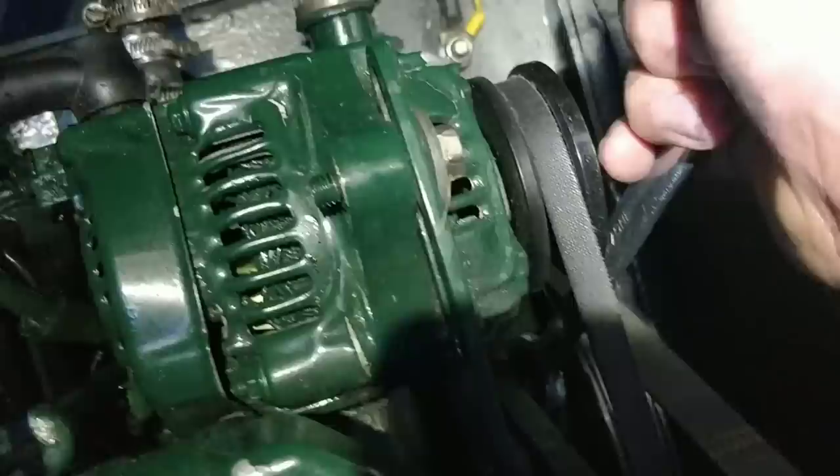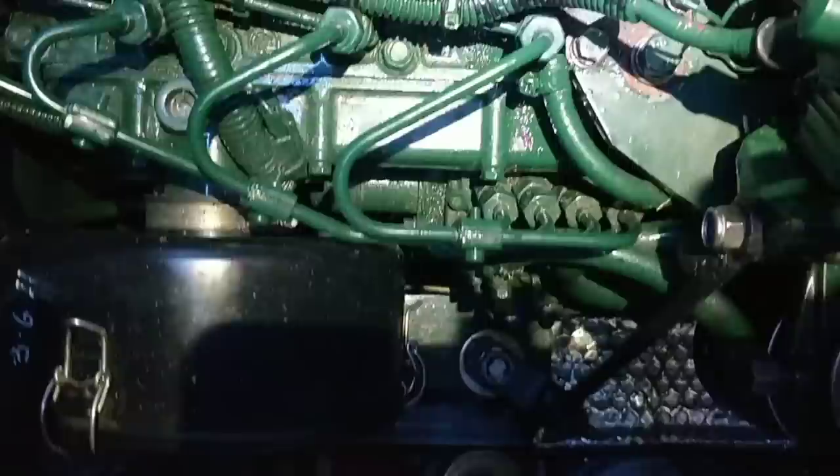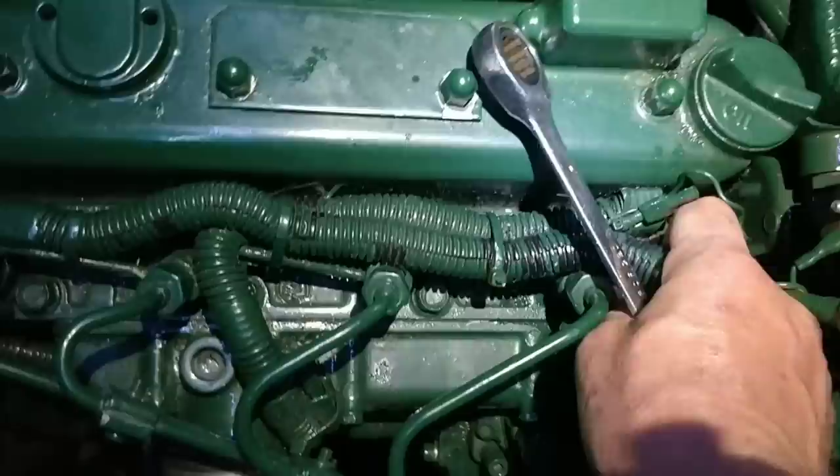I'm just checking the belt, to see if the belt tension is tight. I'll check that earth strap's tight down there. I'm just going to check all the bolts that I can, but not these, because I've put some Loctite on those. If I tighten them, I'll crack the thread and it might shake itself loose. So I'll just check those with my finger to make sure they're not coming out.